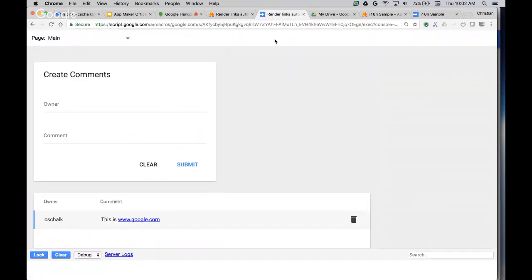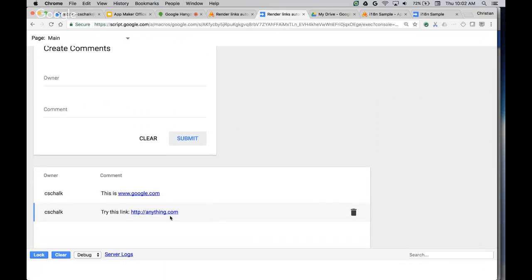So here's the application in preview mode, and I can put in a comment. Let's say try this link, and then I could put HTTP // and then I could just put in anything really. But because it has the structure of a link, you'll notice down here in my pseudo comment area, we actually have the link being rendered correctly.